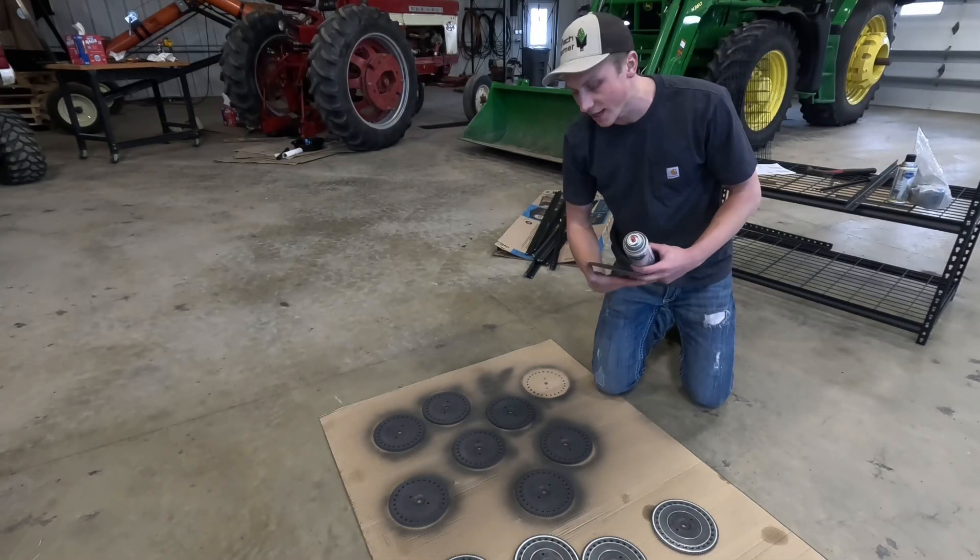All in today, I replaced all the singulators, all of the knockout wheels, some brushes and seals across our 24 meters, and it cost me about $2,400 — or $100 per meter in parts. Although that sounds like a lot of money, Precision Planting estimates that dropping one entire percentage point in singulation, so from 99.0 to 98.0, can result in up to a two-bushel-per-acre loss on corn. That can be attributed to multiple seeds placed where there should only be one — increasing competition and causing yield drag — and spots where no seed is dropped, meaning you're spending money on fertilizer and chemical without reaping the benefits.